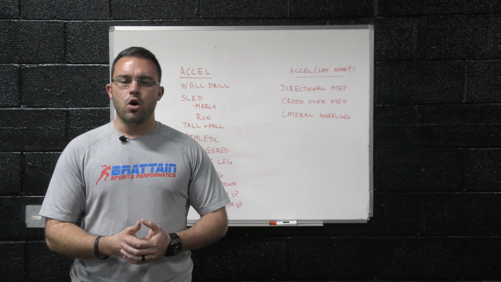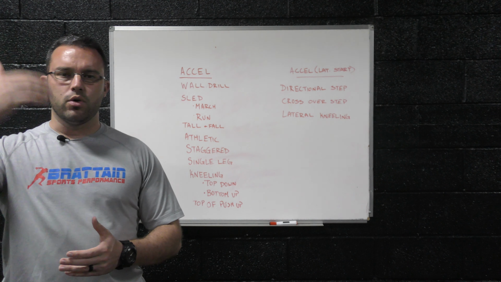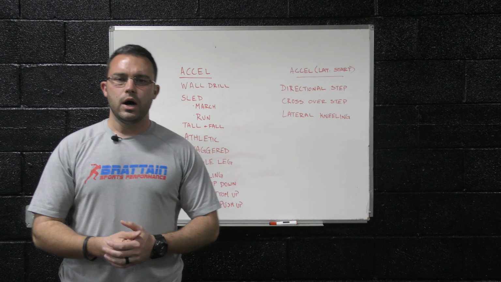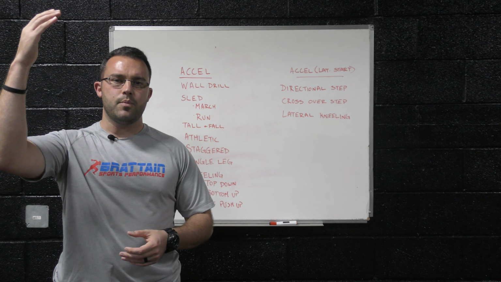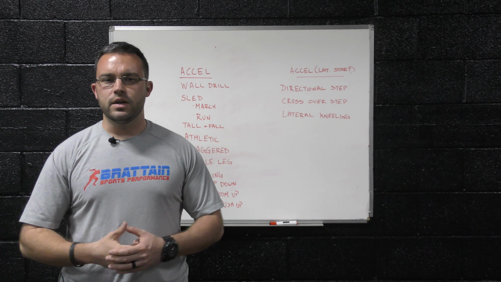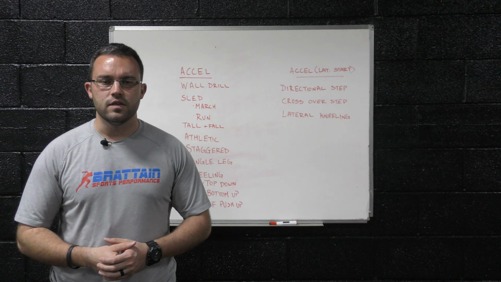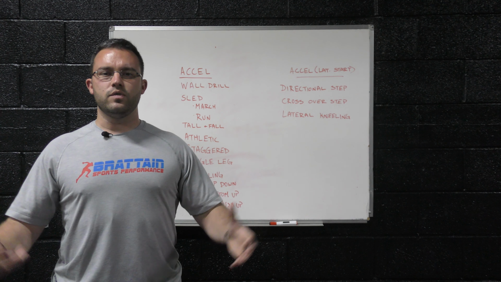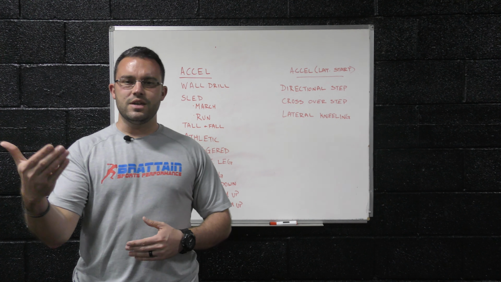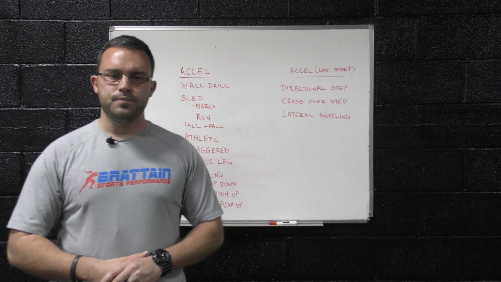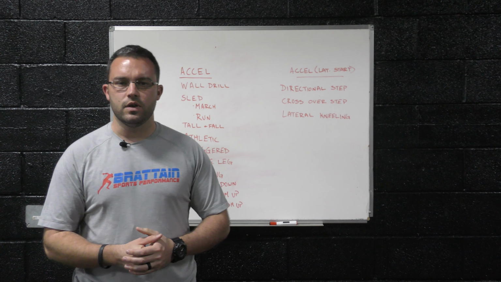With the athletic drill, all we're doing is taking that tall position and working down a little bit lower. We teach our accelerations the same way that we teach our clean progression. We start at the top and we work our way down. Again, my philosophy behind this is we spend all day in this upright position. This is what we're comfortable with, this is what we're used to, and so why not begin there and then work from that point? So we go into our athletic position.